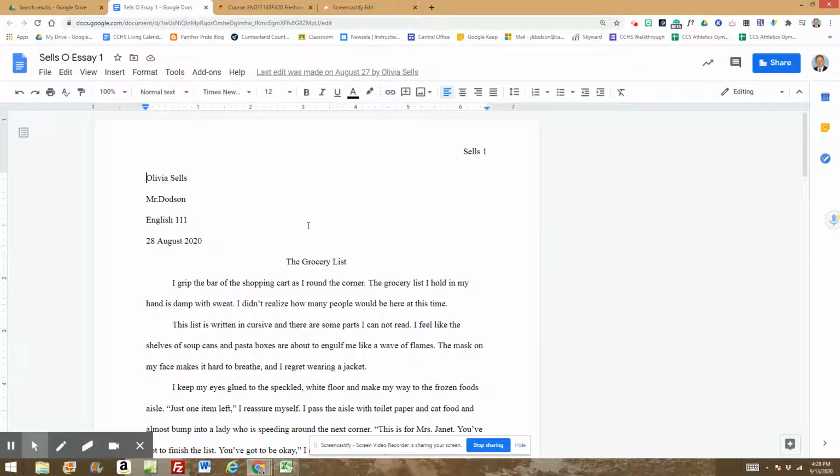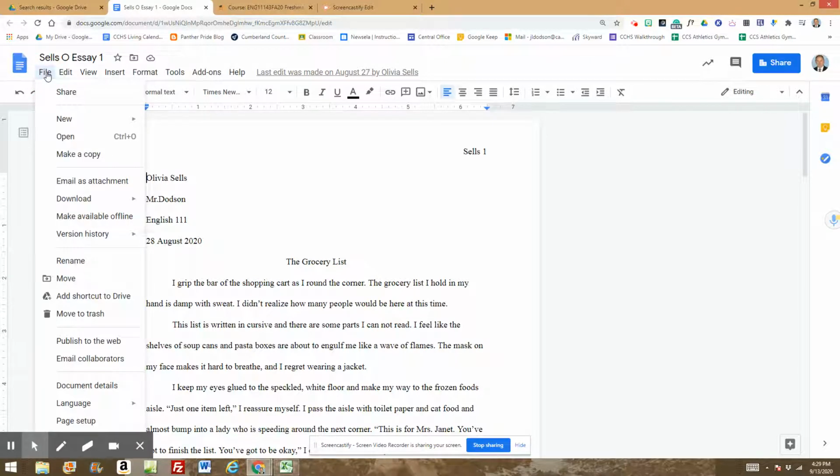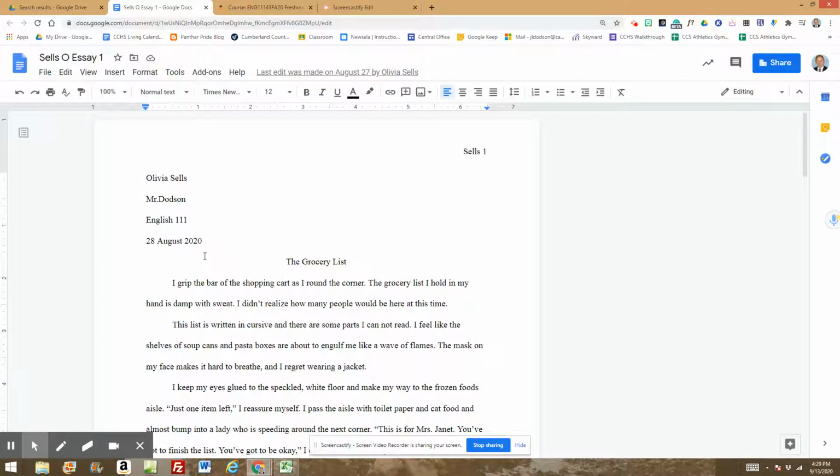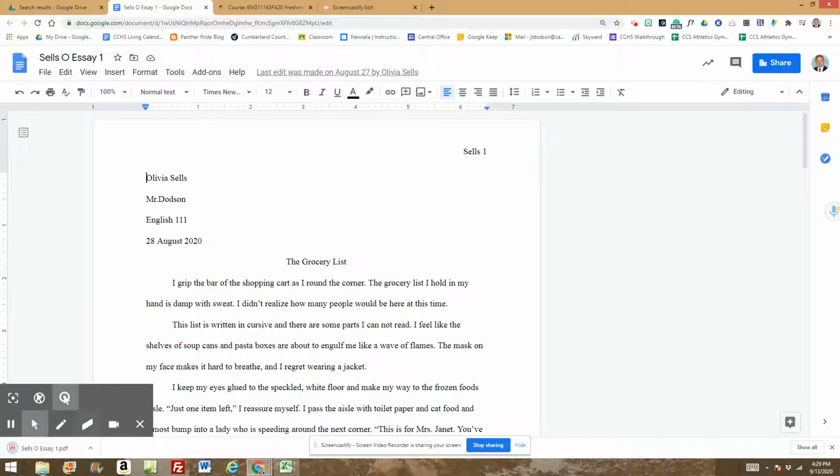So in order to submit this week's assignment, if you've done this in Google Docs, as I have shown you, because I assume most of you are using Google Docs, you can also use Microsoft Word. But if you're using Google Docs, you can download this. You could download it as a PDF document, or you could download it as a Microsoft Word document, or if you've already done it in Microsoft Word, you should be able to upload the file. So just download the file. It should put it in your downloads folder on your computer. You see here that it's downloading it.